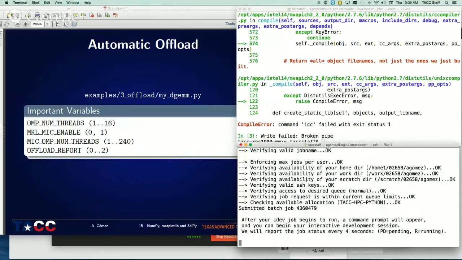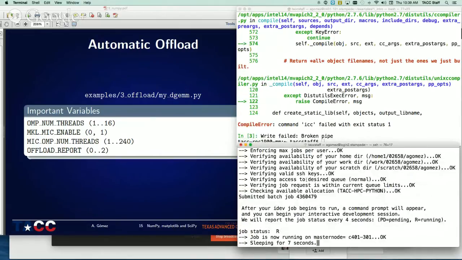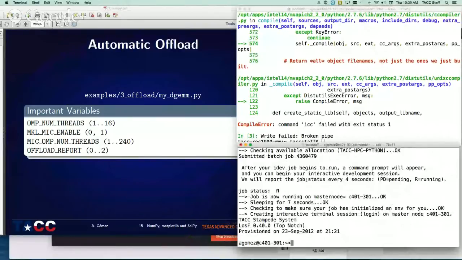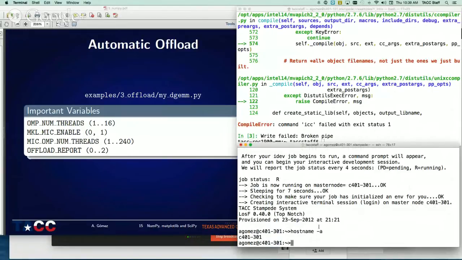Okay, so you will have to go to the remote node. We're not going to be running this on the login node. Please don't do it. You will be kicked out of the login node for this. Make sure that in your prompt you have something that says that you are not in the login node. So when you do a hostname -a, it's going to return a string like this. Okay? Are we all in the compute node? Yeah? Okay.